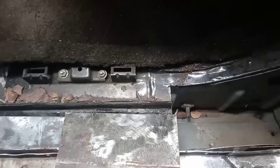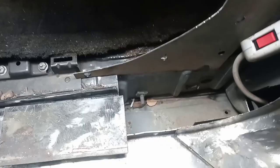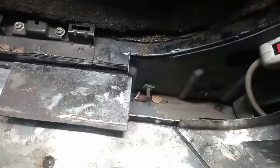Once that's done, we have this piece already done. I will bend this one up to do the same thing. And then I think we're going to move on to getting that figured out all down in here. I'd already done a little bit of work cutting it back and everything. And I made this panel that drops down in there to cover the visible part of that. And then we will figure out the next piece.